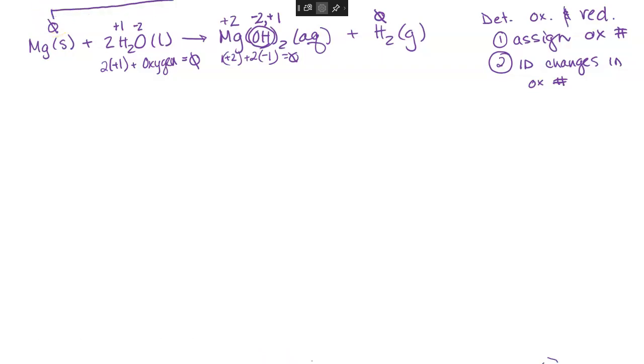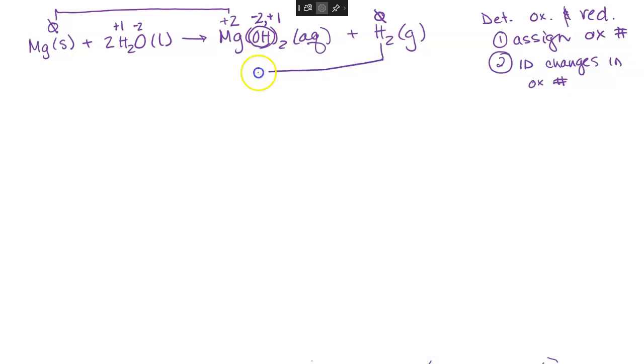Magnesium. So there's one. Where's the other one changing? If one changes, there's always a pair. Hydrogen, right? So it has to be this hydrogen, and it doesn't matter which one over here, one of them is going to switch. Oh, or two of them, I guess, technically. So there are our two half reactions. Okay? One of those is an oxidation half, one of those is a reduction half.